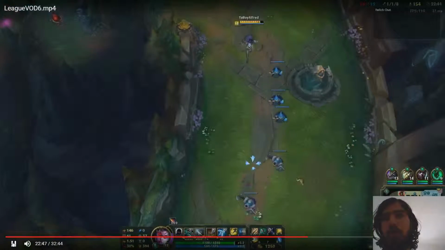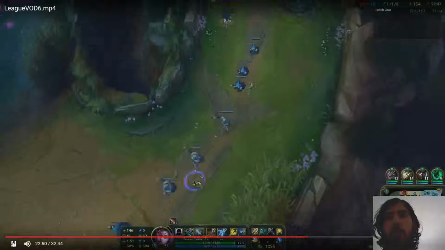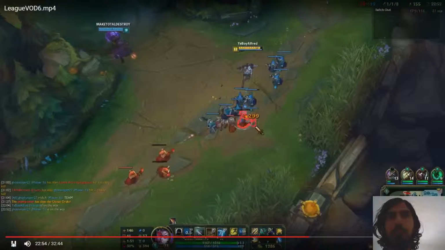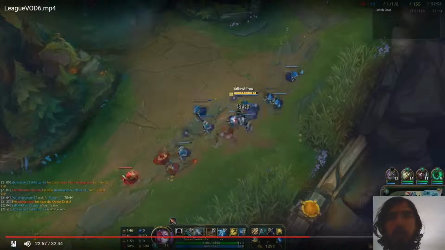Okay, so what's happening here? Everyone's alive on the map right now. The enemy team is showing up mid, right? So 3 people just showed up mid. And Vayne's pushing bot.